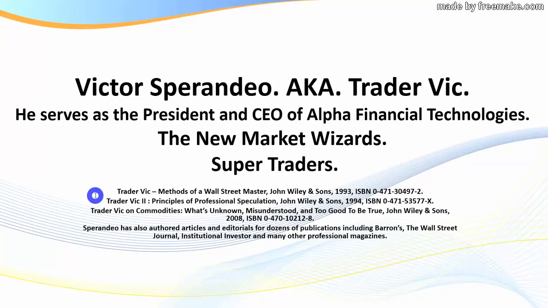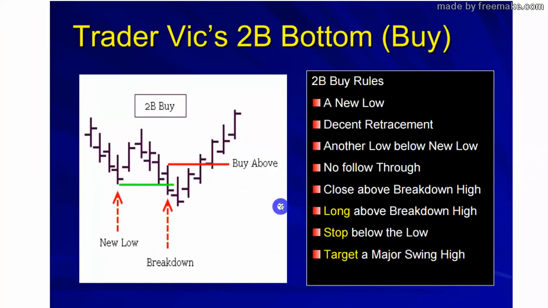Vic, in his book Methods of a Wall Street Master, has been written about in the New Market Wizards and Super Traders, and I mentioned his book The Methods of a Wall Street Master Trader. He shows two patterns, your classic pattern, but in this particular case he's not showing the use of an oscillator. To buy long, we're simply looking for what I call two hills, and you'll quite often hear me talk about two hills. Here's your first hill, it comes down, rises, market fails again. Here's your second hill, then you get a break here, and away we go.